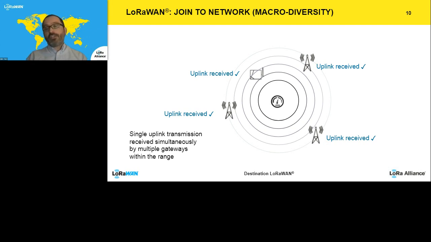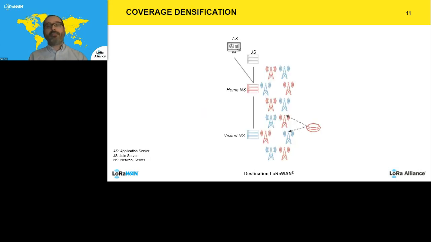Now, imagine those base stations belonging to distinct networks. This basically brings us to a case where multiple LoRaWAN networks with overlapping coverage, as in this case, we have the red network and the blue network.